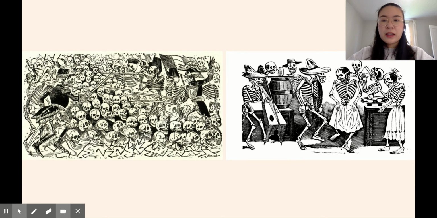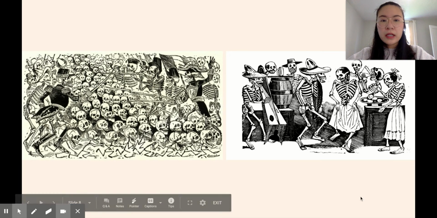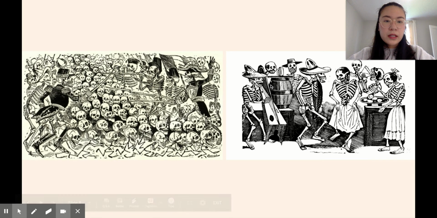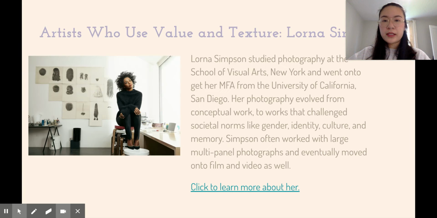You can see these skeletons are doing normal daily things, but they're telling a story. Very narrative artworks. They're not just one portrait necessarily. So it's really interesting. And his work is mostly black and white, so you can see the value. Like if you look at this barrel, it's darker right here, and then it gets lighter. And the technique that you would use to create value with this type of art making naturally creates a sense of texture, even if it's just a little bit. So that's our first artist.